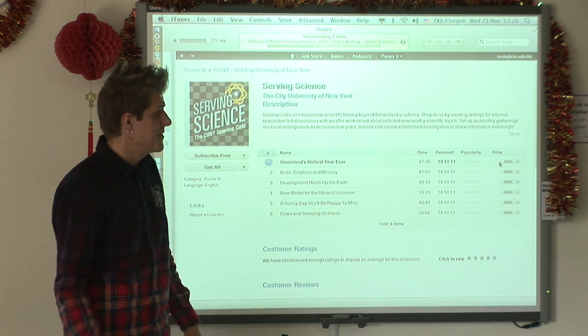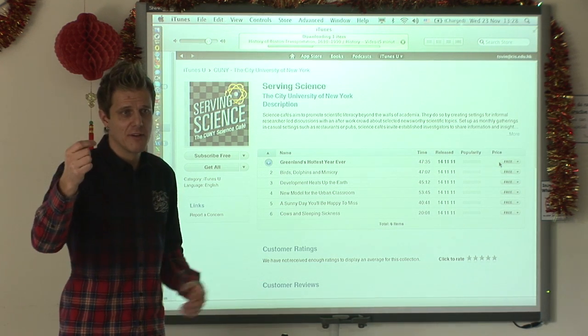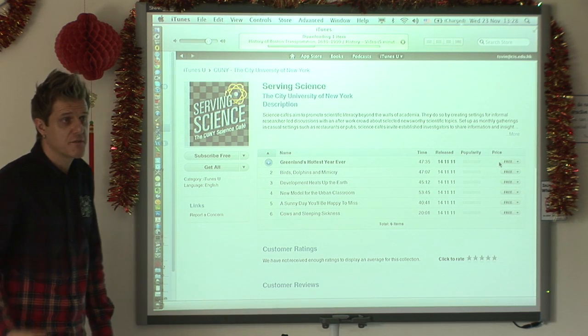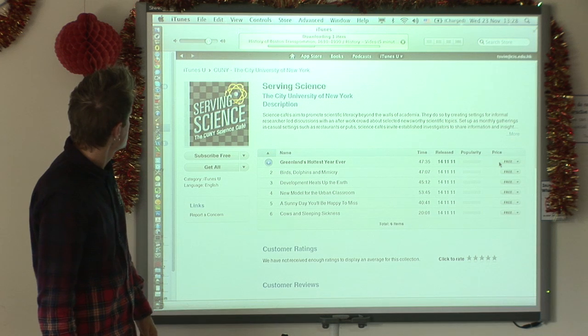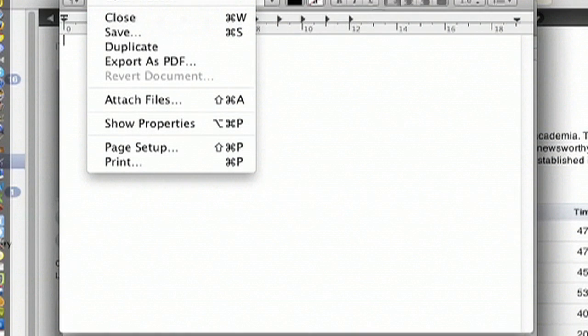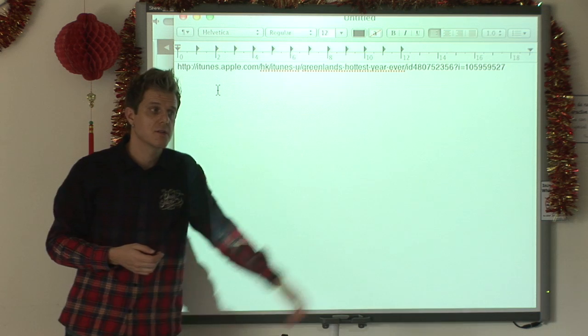Anything that's free, and not restricted by region. So if you're in the US store and you want to link to a TV show, they couldn't get to it and couldn't watch it if it's paid and restricted by region. And the link itself is iTunes. So the link that I copied looks like this. It's iTunes instead of www. The computer knows when you click on this it needs to fire up iTunes. It's in the Hong Kong store under iTunes U.